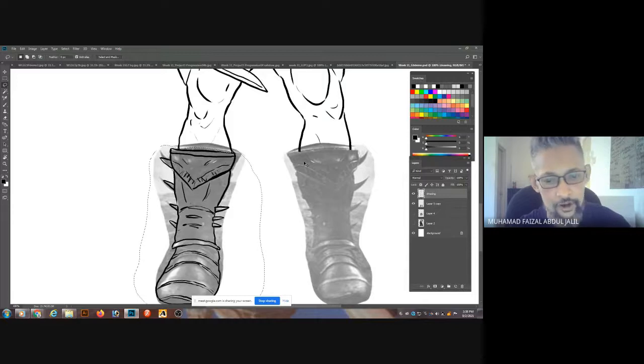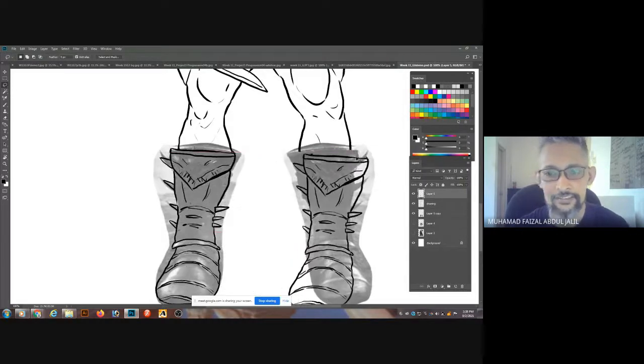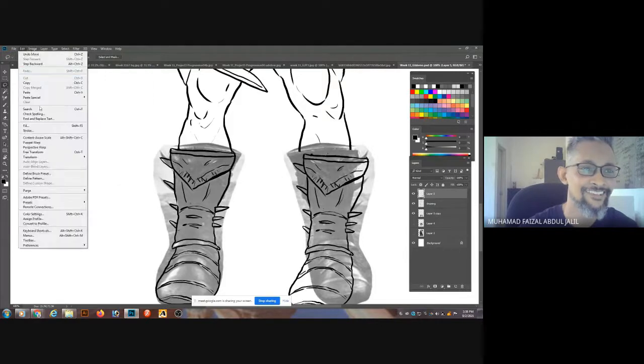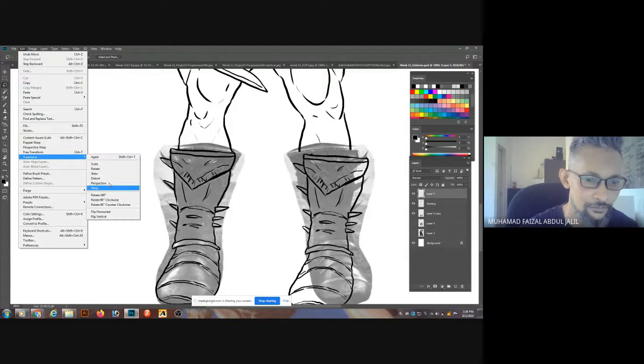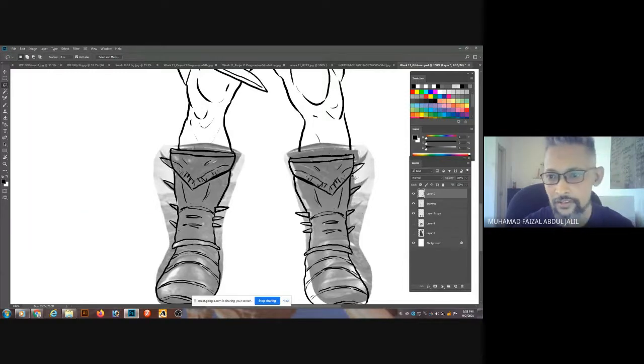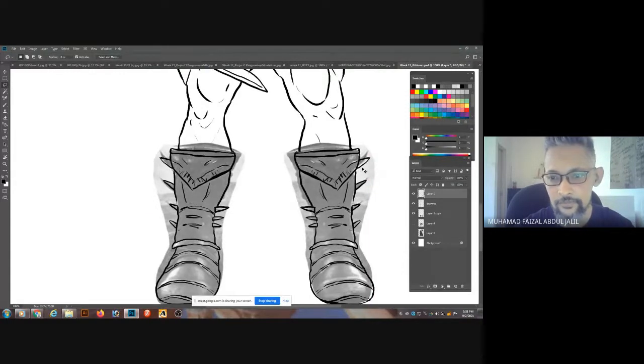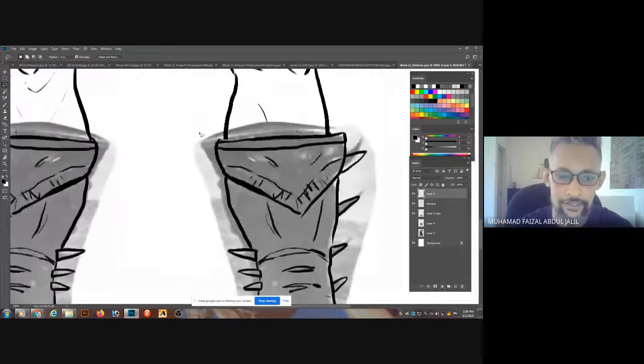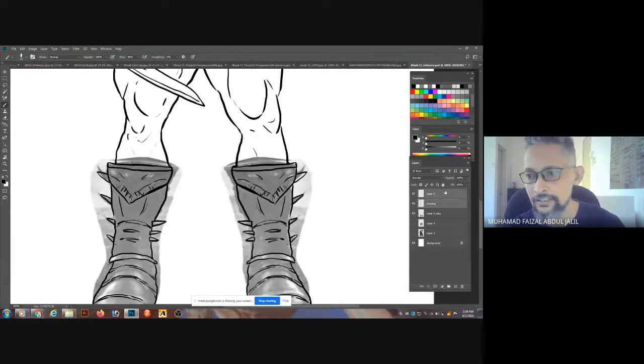Copy and paste right here. This is one of the tricks we can use, but you have to be smart to work on that. So I'm giving you the flip horizontal step to work there. You don't have to redraw the whole thing. And don't forget to combine those layers together.